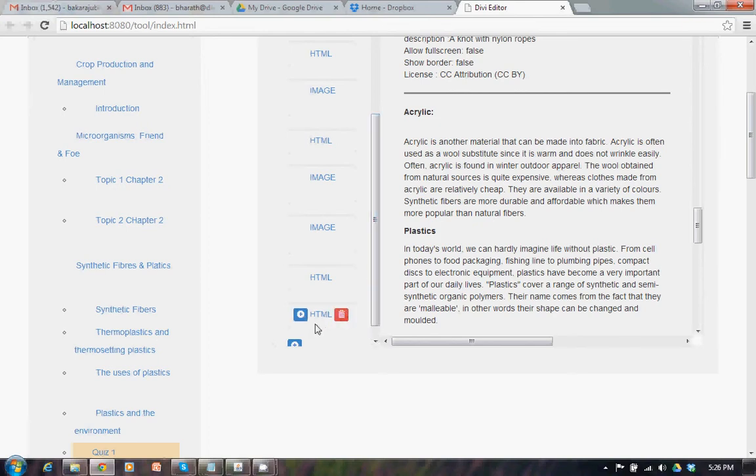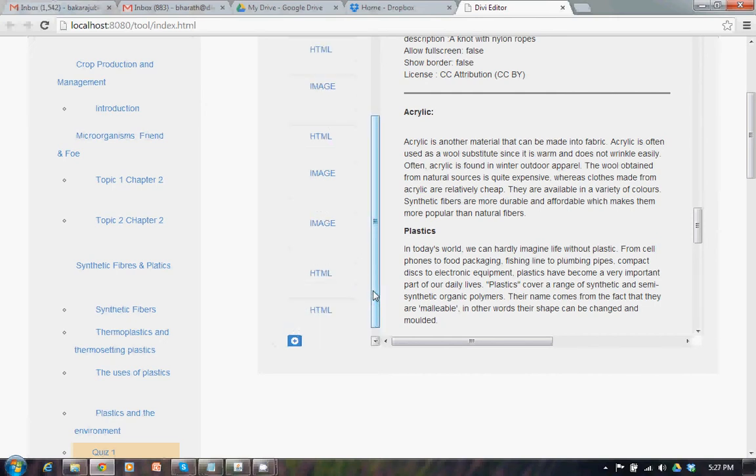So the simple thing for you to do is to click on this, hold on to it, and then you'd be able to move it to exactly where you want it. So I can drop it here and it comes there. I can pull it back and it comes back here. Now this is the way to move an element.